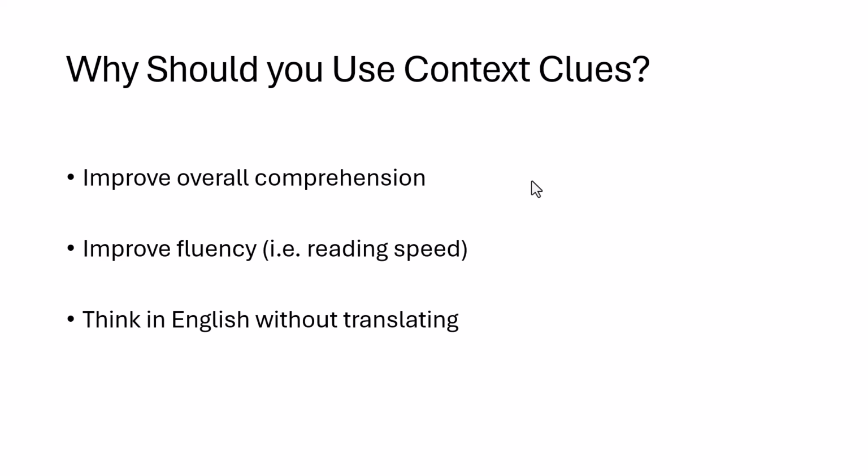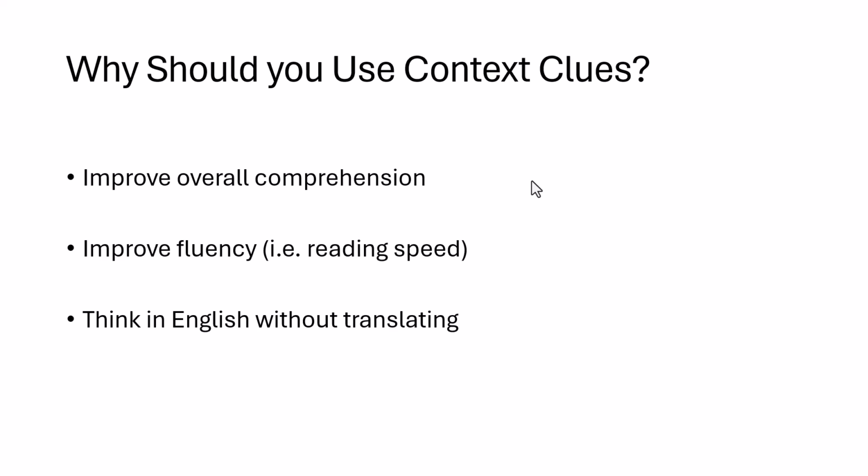And finally, in my opinion, the most important reason is because it will train you to think in English without translating. Now, you may not be using a phone or a computer to translate, but a lot of people, myself included, oftentimes we translate in our heads to get the meaning. And that increases how much time it takes you to understand. And as you're translating, there could be misunderstandings, right? Because languages aren't one for one. You could have one word in English, but two words in your first language. So translation can create problems, and it will slow you down. You want to get in the habit of thinking in English without translating, and using context clues can help you with that.